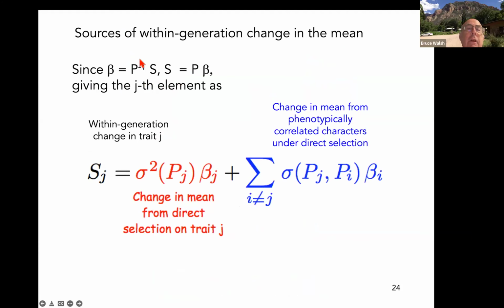So remember I said that beta is the direct selection on a trait. I can reverse that and show that S equals P beta. So if I see a change in trait J, how could that arise? It could arise because I have direct selection on trait J. Beta measures direct selection on trait J. And it can also arise because I have selection on trait I, and trait I and J are phenotypically correlated. So the bottom line is, if you see that trait 3 increases by 5 units, that doesn't tell you anything about the actual amount of selection on trait 3. It tells you about this entire expression. And by computing P inverse times S, you can then compute what these betas are. I'll give an example of that in a second.